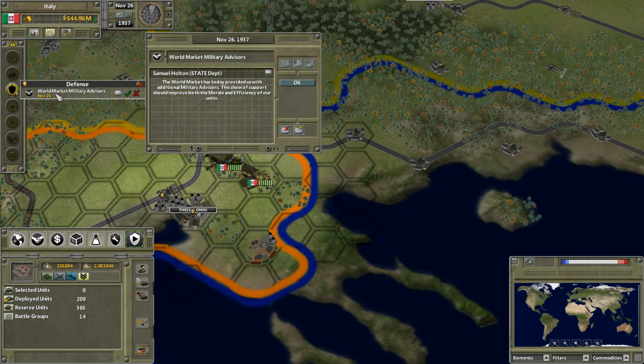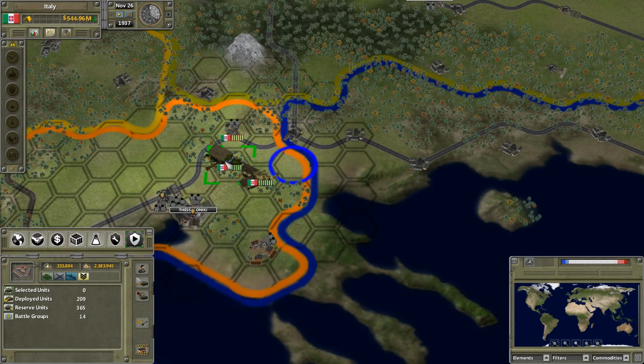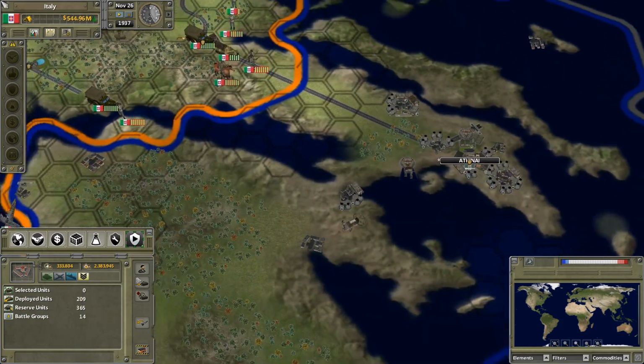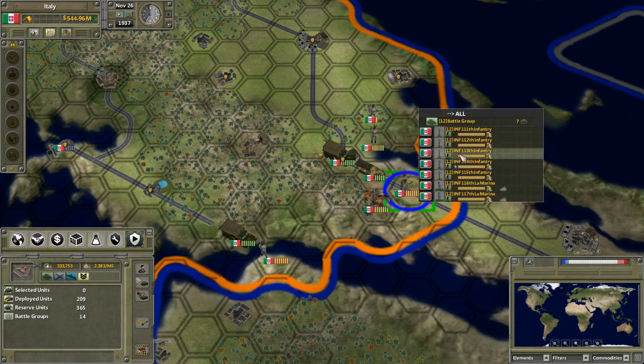World Market has today provided us with additional military advisors. This show of support should improve both the morale and efficiency of our units. Okay, well, I suppose we might be ready a bit sooner then. Actually, the world opinion is that this war is justified, according to that.